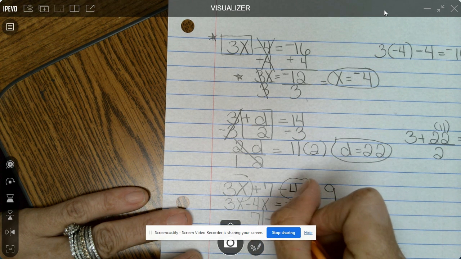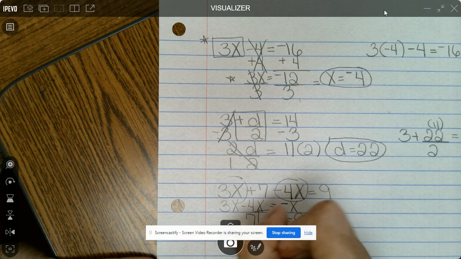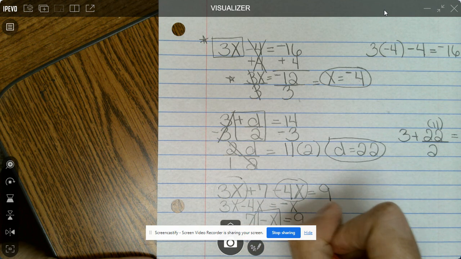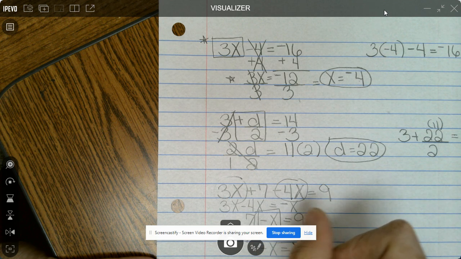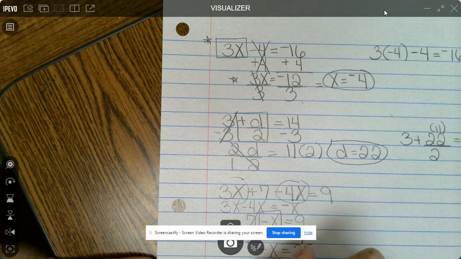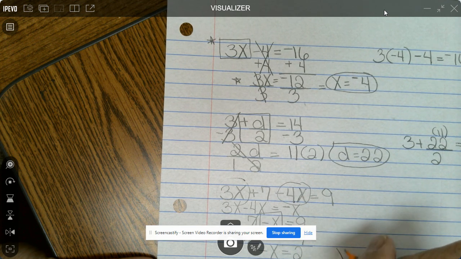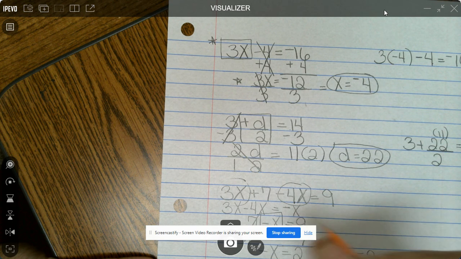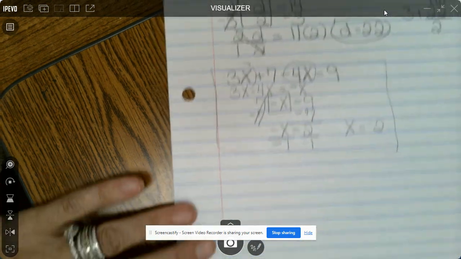Square off our negative x, and subtract 7 because they're the opposites, so negative x equals 2. Because I have a negative 1 over here, we're going to divide by negative 1 on both sides. So x equals negative 2. Are you going to see something this complex for test purposes? No, but we're still going to go ahead and talk about it a little bit.